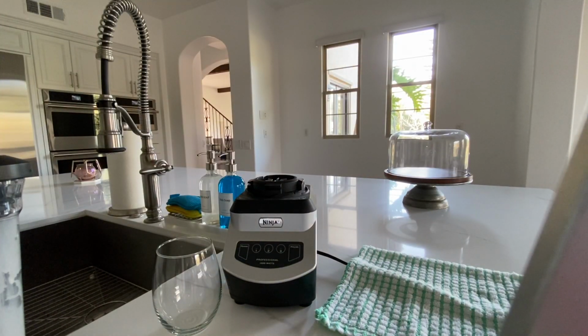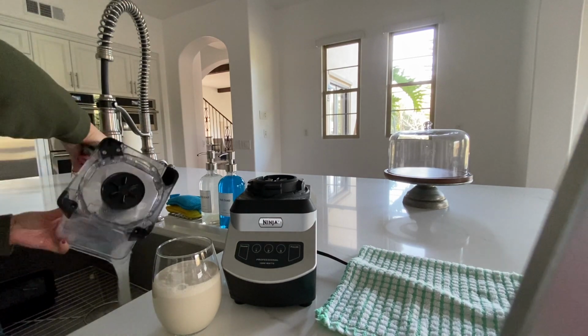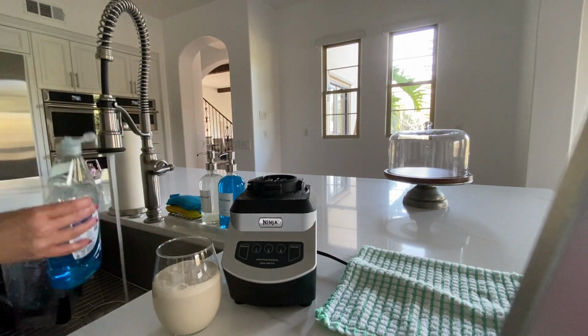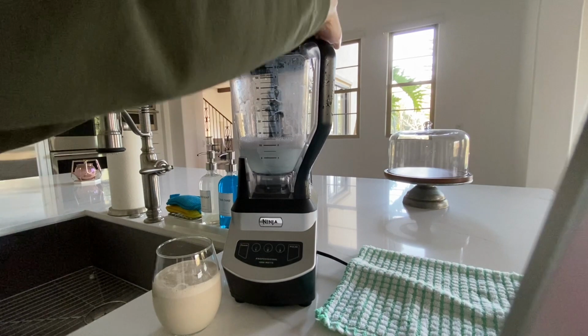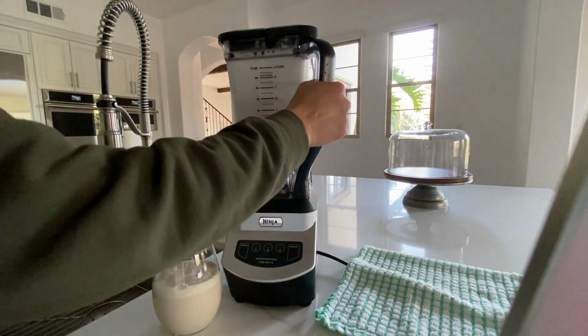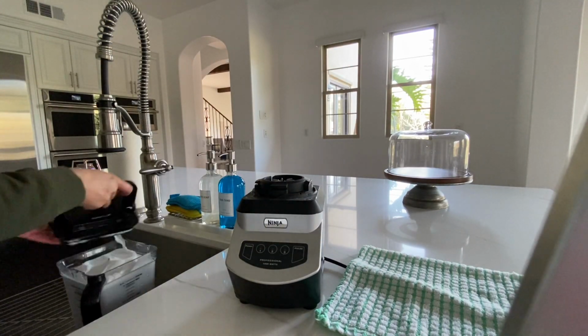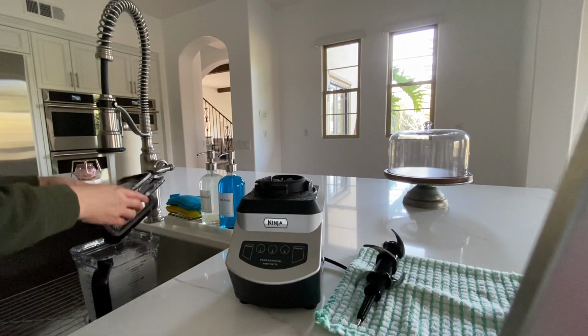Number 2 is also a hack. After I use my blender, whether I'm making a smoothie or whether I'm using it to make salsa or whatever it is that you're using your blender for, once I pour the contents out into a dish or into a glass, I will immediately rinse out the blender and then pour, once again, some dishwashing soap into the blender and fill it up maybe about a quarter or less than halfway with hot water. Then I'll put it right back on the blender and I'll turn it on and I'll let it blend for maybe a minute. This cleans my blender right away, and then I could either use it again for making another smoothie or for something else, or I could just set it aside to dry.